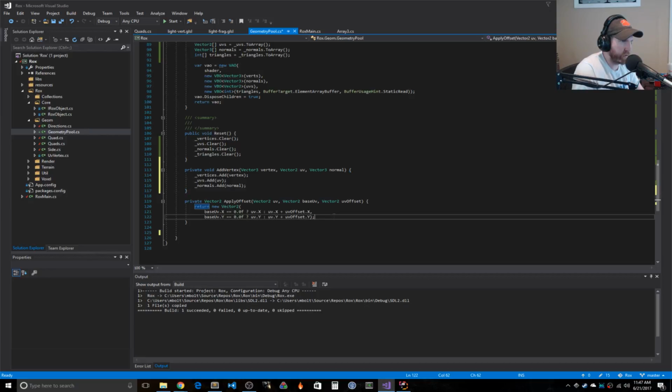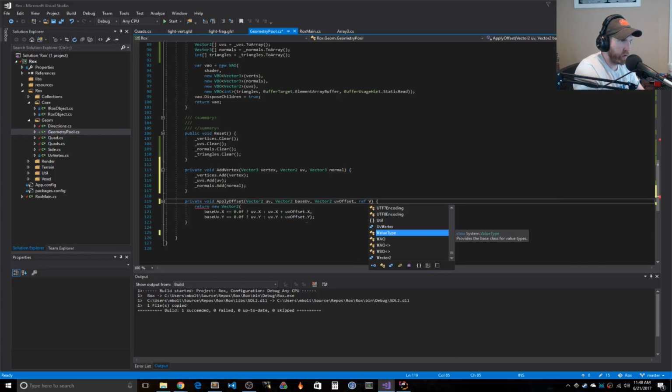I'm going to do a pass by reference here, just to ease the copying that occurs with Vector2. So let's do ref Vector2, and then let's just call this target.